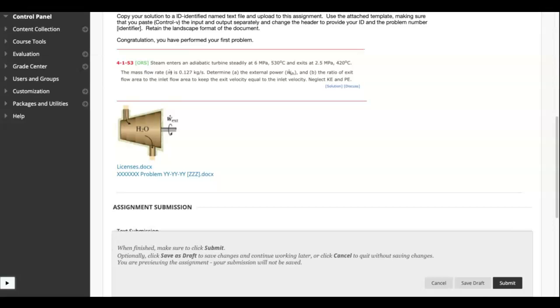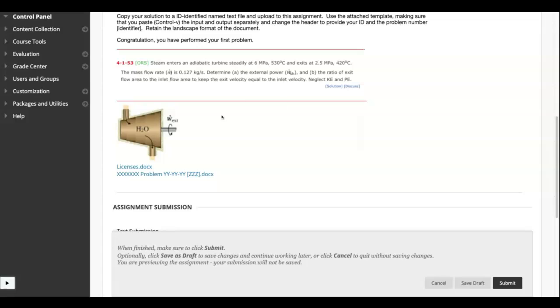Now that may not be realistic, but for this particular problem, that is the constraint that we are going to use. And by using that constraint, you'll be able to get an area ratio associated with the inlet and the outlet for the problem at hand. And so I'm going to go ahead and launch the software.